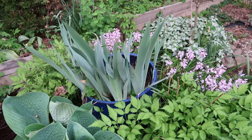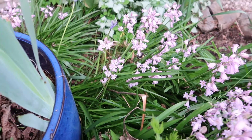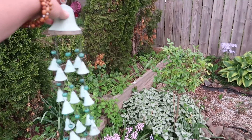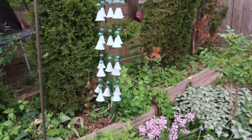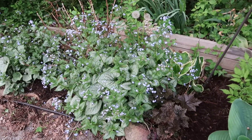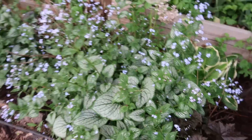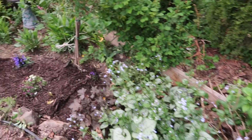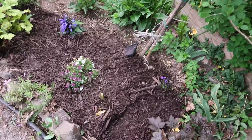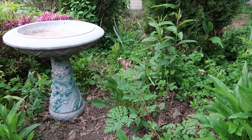Oh look, there's a little bee visiting the pinks — so precious! Some little garden decor here; my mom actually got it at a yard sale my church was having. And this is the brunnera right here — it is massive. I love these little blooms, and once the blooms fade you still have this nice foliage — great for shade gardens. Down here it gets a little more sunny. This is a standard hydrangea limelight. And just back there you can see the other bleeding heart — very small, but that was the actual original one I found in the garden.